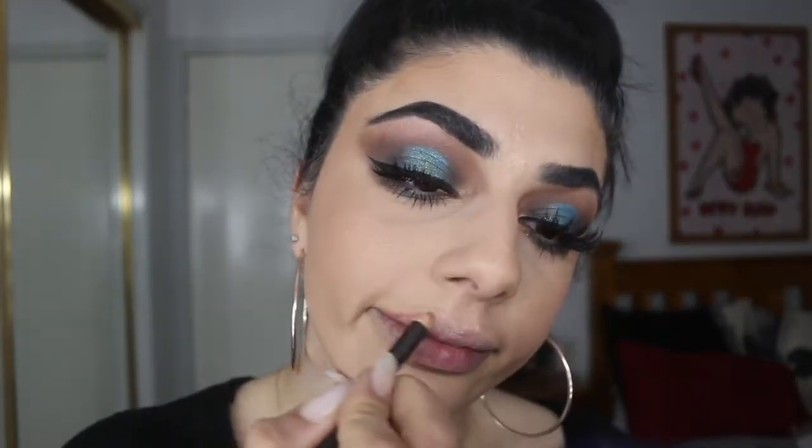Alright, and lips. What should we do for lips? This is a Rimmel Wild Clover, number 14. No. That's a negative. We're not going to do that. I'm going to use Oak by MAC instead. Yeah, but it'd help if it was flippin' sharpened. Okay. I'm back. It's so sharp.